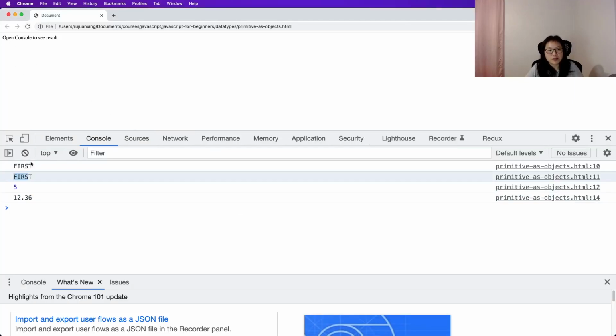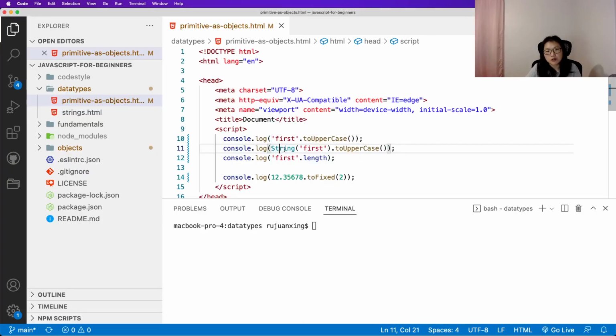You have first printed twice, and this is the wrapper. You can think behind the scenes it will do one step like this: wrap this one as a string, which is an object, kind of. Then it will call toUpperCase, and after the method is done and returns the value, the wrapper is destroyed. Okay, this is one.